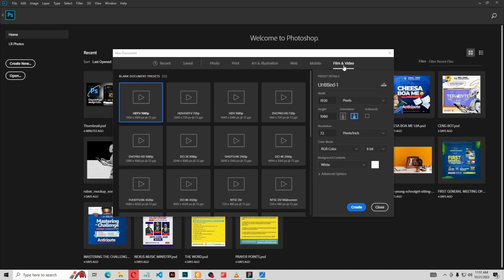So all these sizes have been stored for you that you can choose from. You can choose and use them to edit your design. You can use them to create your design.